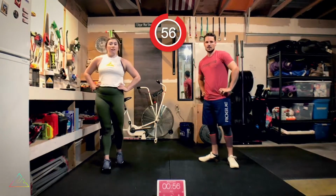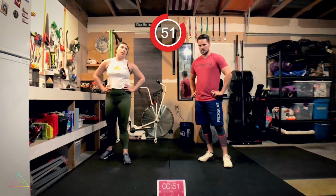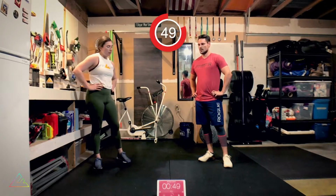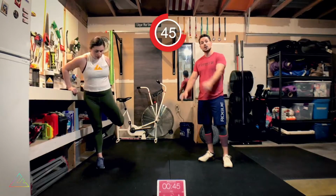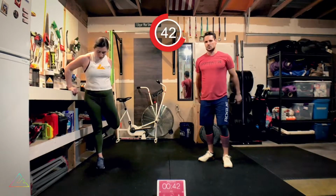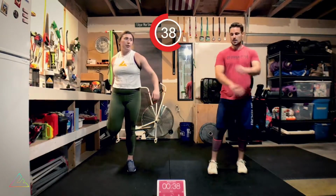So we've got our minute rest now, and mountain climbers next. Need to loosen up those arms, those shoulders. Do so now. We're going to be in that plank position for a good chunk of this time. Or your legs. Whew.